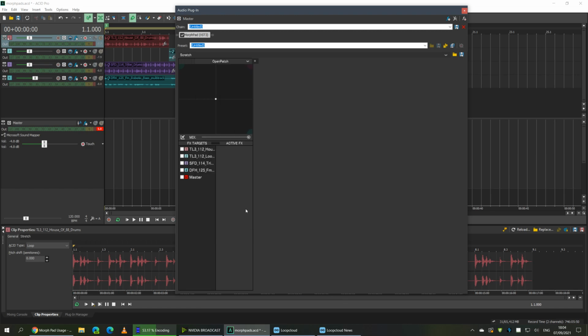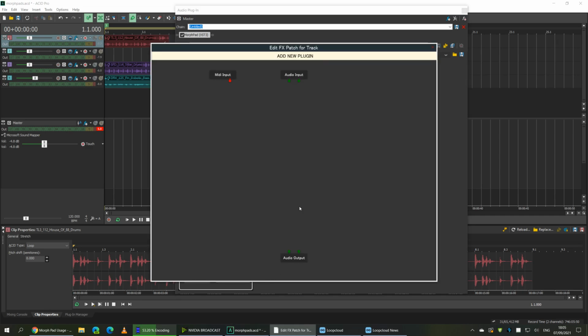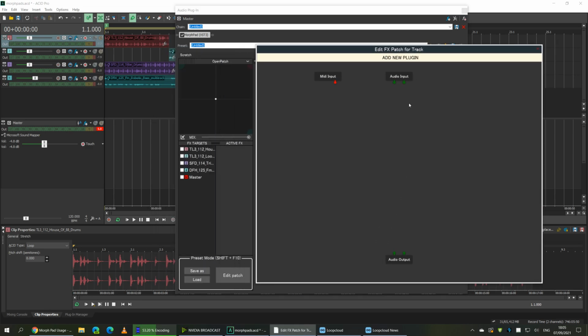And this is the kind of, in quotes, hidden function. So if you hit Shift F10 whilst in this window, we get the preset mode pop up. So in here we can load presets. I guess it's just the same as at the top, and we can save them, but also we can edit patches. And this is where it gets interesting.